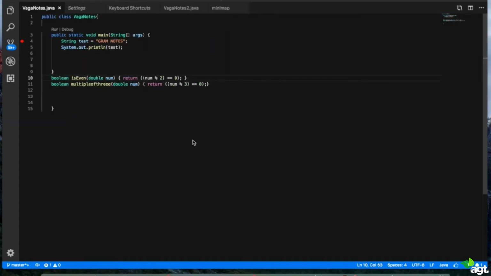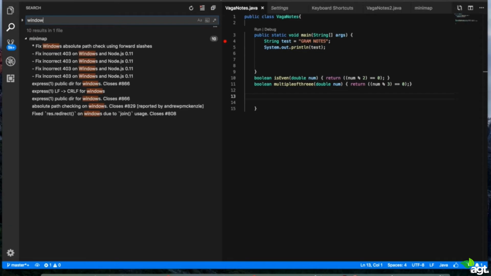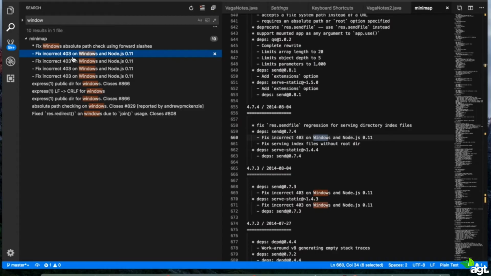Jump right into searching. Visual Studio is pretty good on search and it lets you search in the currently open folder pretty easily. What you need to do is press Shift, Command and F and you'll see a search pop up over here. And you can search for anything. So just the word window and I can see it showing up. And you can see a small preview of all the lines where the word came, right? So that's pretty handy.